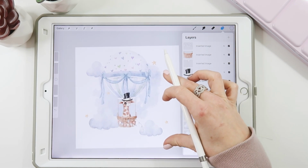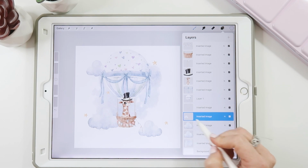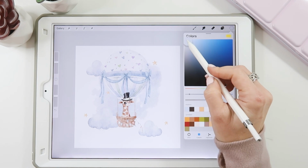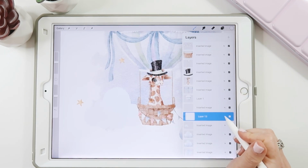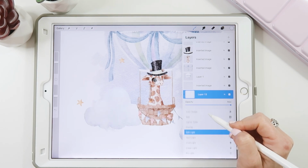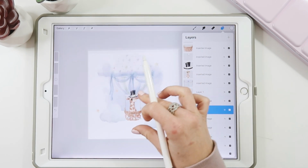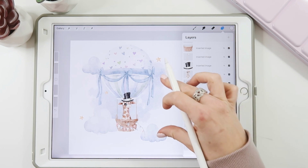So if you wanted to make any changes to any colors, let's say this cloud here, where is he? So this cloud here, if we wanted to change the color of him, we can just click on a layer, tap on it, do clipping mask, and I'm just gonna make it a little bit lighter just to see what happens. So obviously that doesn't look very good. So we're gonna have to change the blending mode to something. Let's see what will work. Maybe soft light. Soft light just lightens it up a little bit, if you want to do that. I mean, that's not the greatest example for wanting to change these colors, but you get the idea.